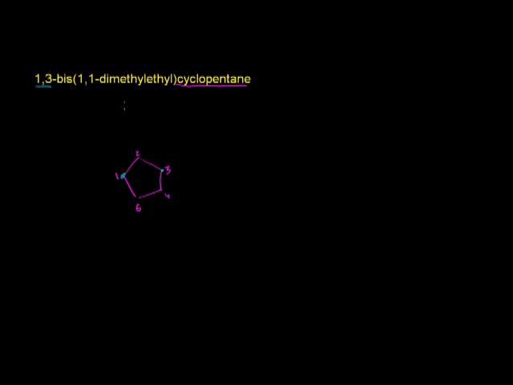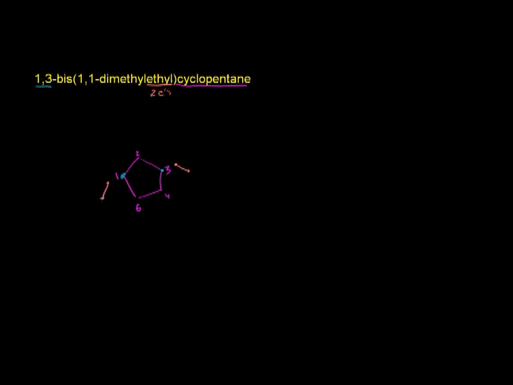So what's a dimethyl ethyl look like? Let's think about it a little bit. Let me do it in orange. So they obviously named it using systematic naming. And what we have here, an ethyl is the core of this side chain. So if an ethyl is equal to 2 carbons, so this is 2 carbons right there. So let me draw a 2 carbon, 1, 2. That is 2 carbons right over there. I'm just drawing it at the 3 spot. I'll draw it also at the 1 spot, actually. So that is 2 carbons right there.